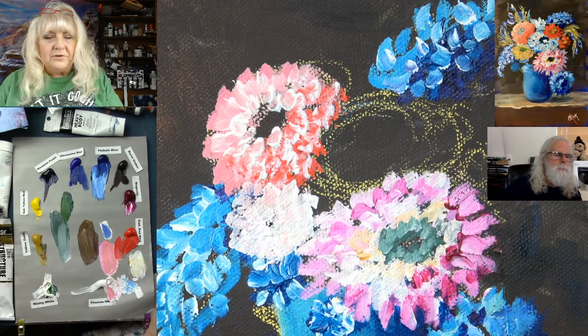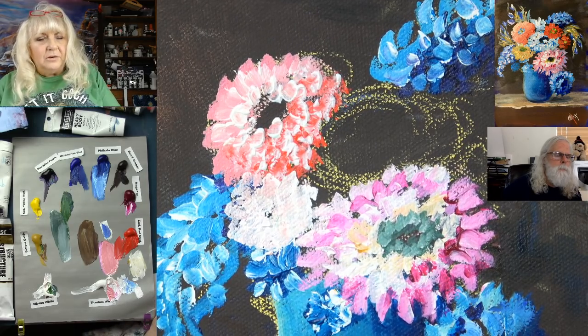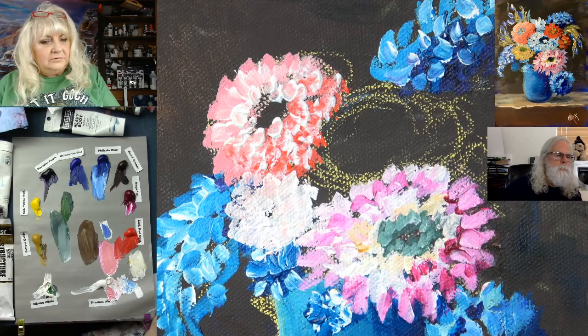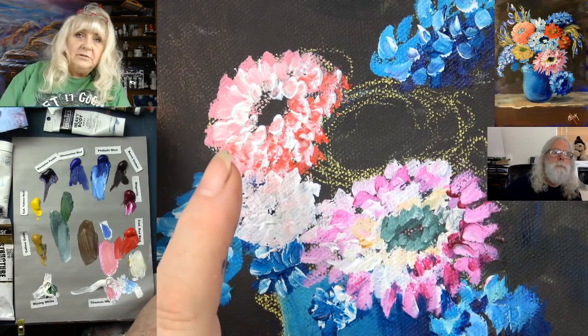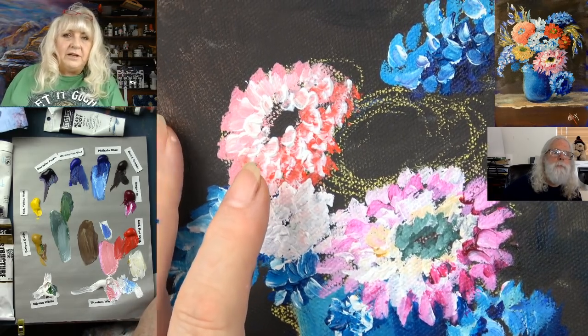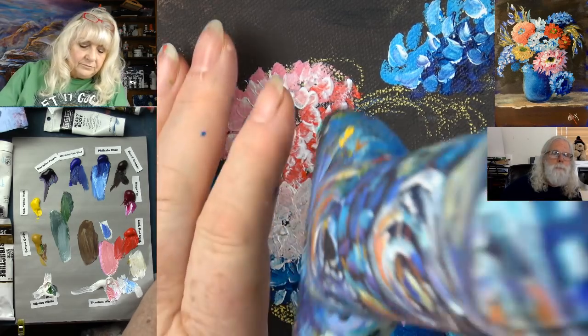Well, brown's a neutral, like gray. So it doesn't really count. Brown, anything can go with brown because it's a neutral. Does that make sense? Green and brown. Green looks lovely with brown, by the way. Brown's a neutral, like gray.